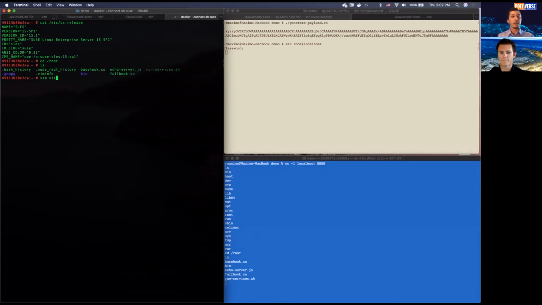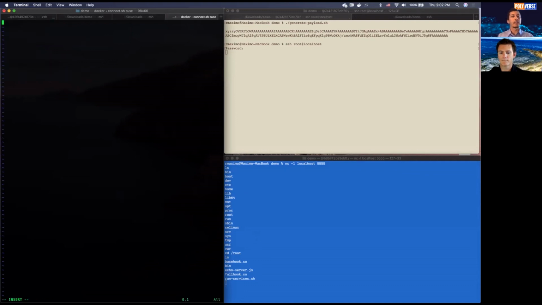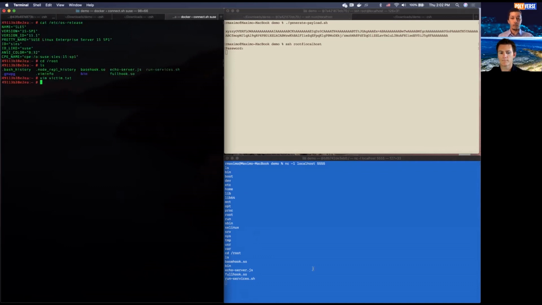I'm going to create a file here called victim.txt, and I'm going to say, I have been hacked, and save this file. What we're going to do here is I'm going to cat that file to see whether I have it. And sure enough, there it is. So I can certainly have control in either direction of the victim server. So let me now go ahead and polymorph the system so that it is protected against this buffer overflow attack.